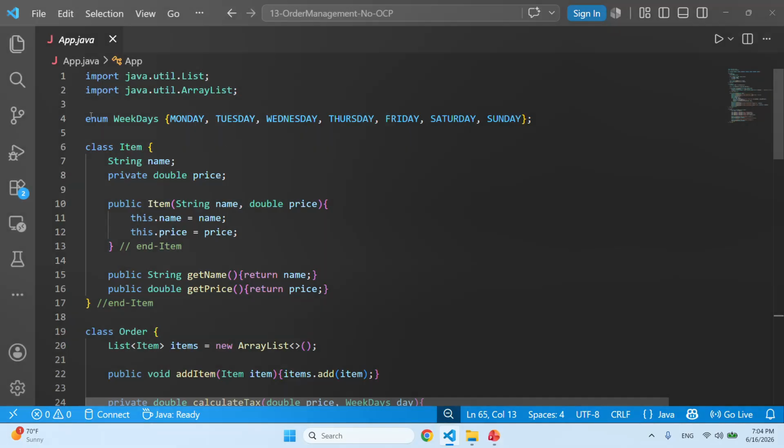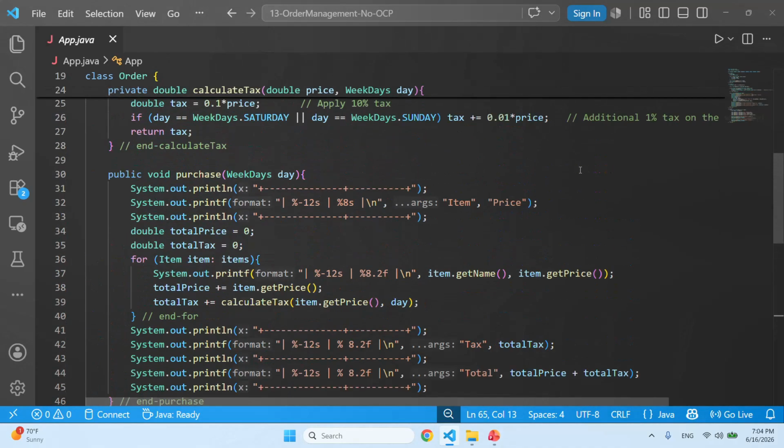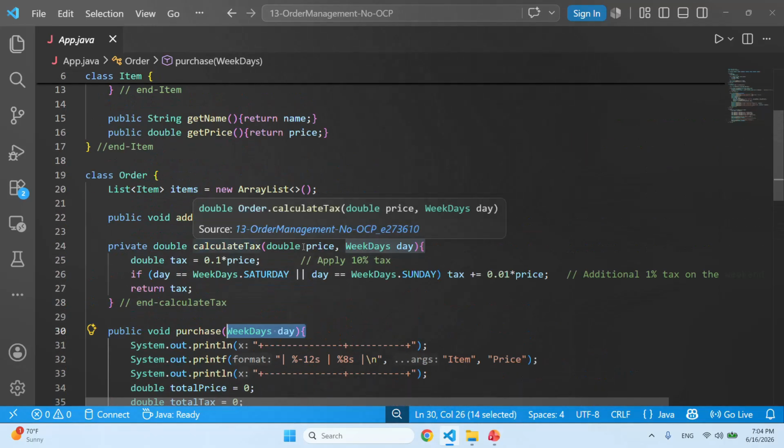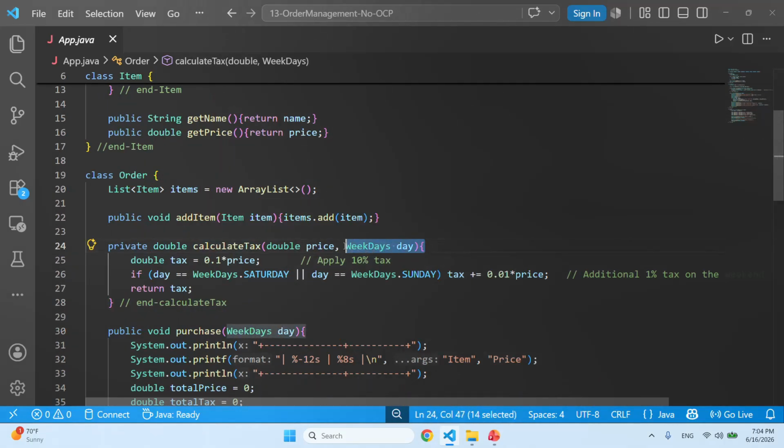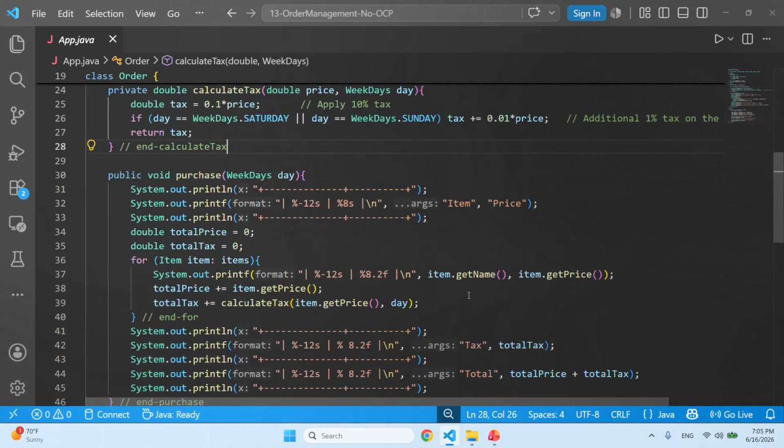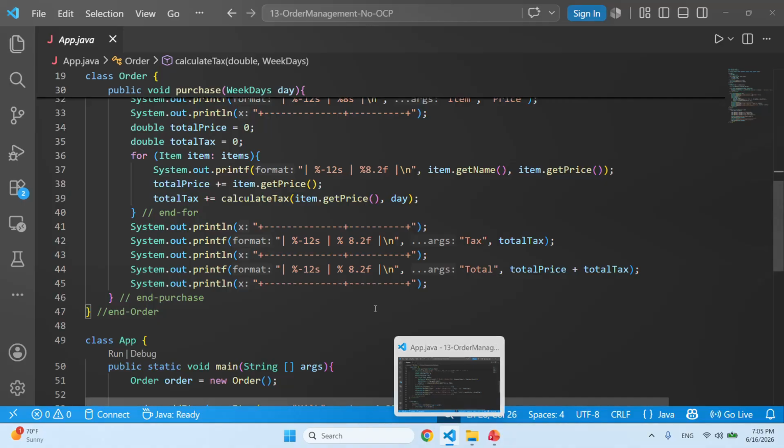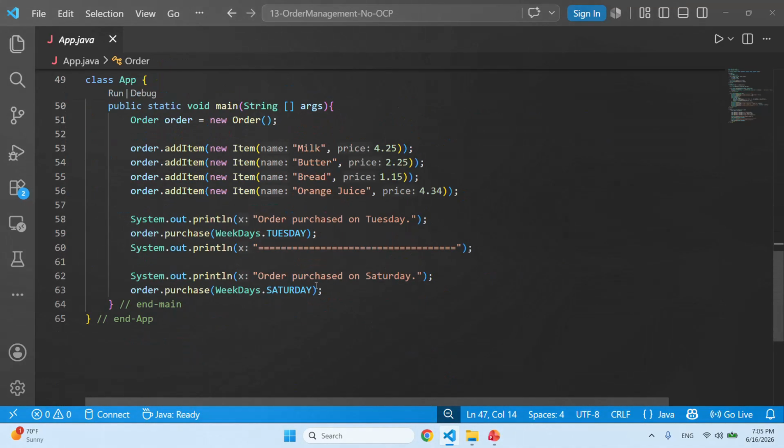Let's go over this code. We have got the enumeration that lists all the days. Now the purchase method takes the day of the week on which this purchase is completed, and the calculateTax method takes the day, and then depending on whether the day is a Saturday or Sunday, adds an additional 1% to the tax.